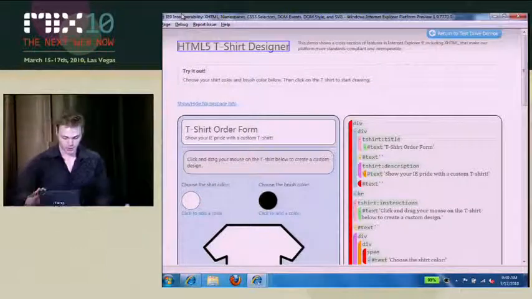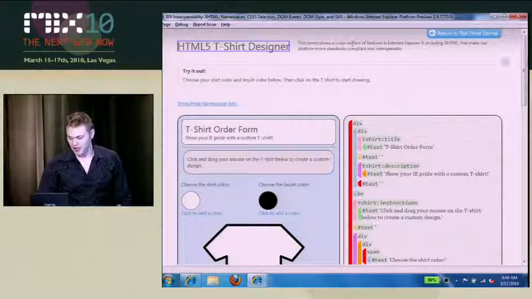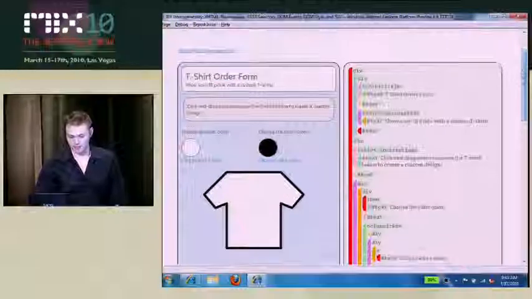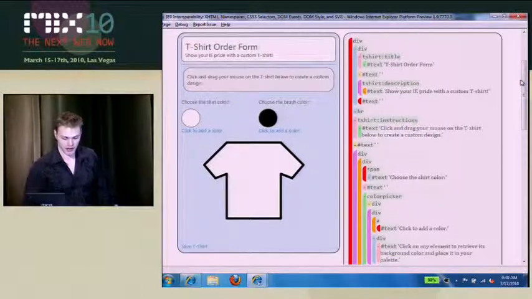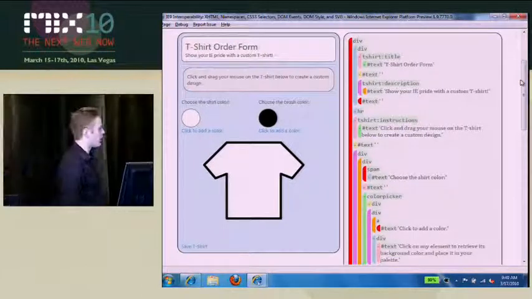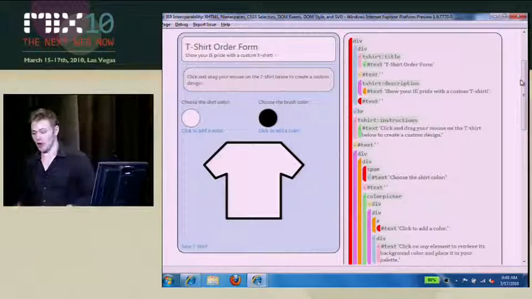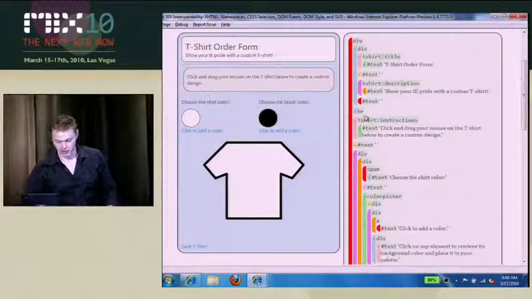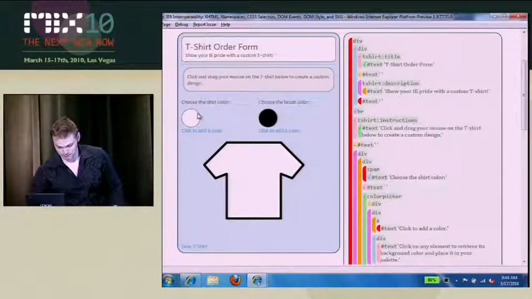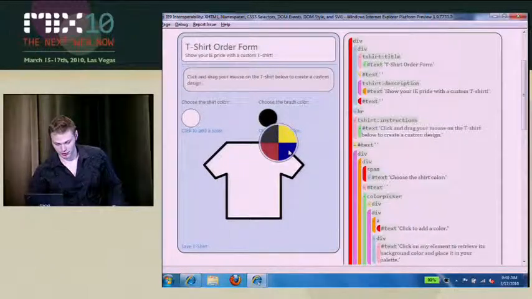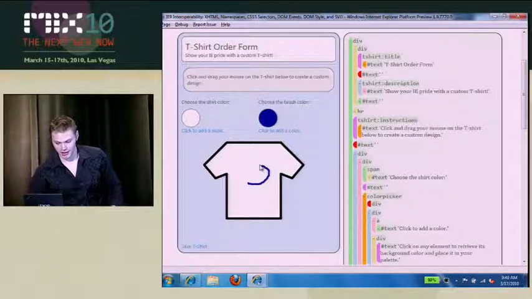So this is actually a demo that I wrote for the IE team going into the MIX conference. And I promise I'm not actually going to show off the t-shirt designer demo, but just for the record, it is kind of cool. If I wanted to draw an Internet Explorer E or something like that, this is all in SVG and all of that. It's pretty sweet stuff. I'm not going to lie about that.